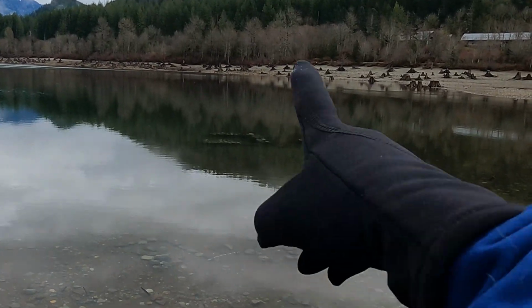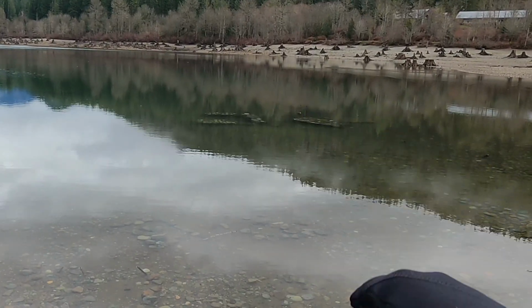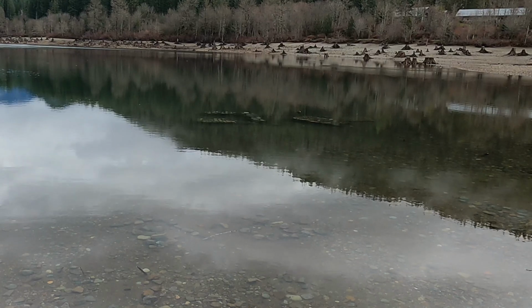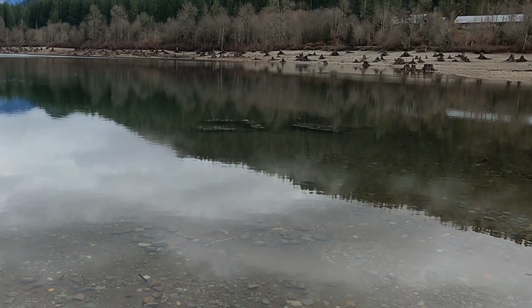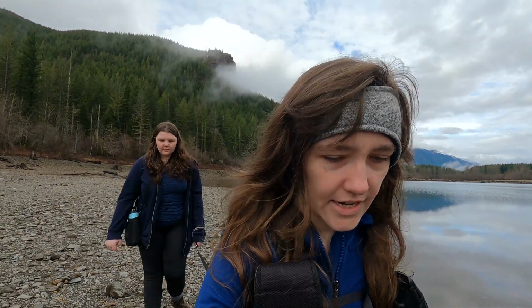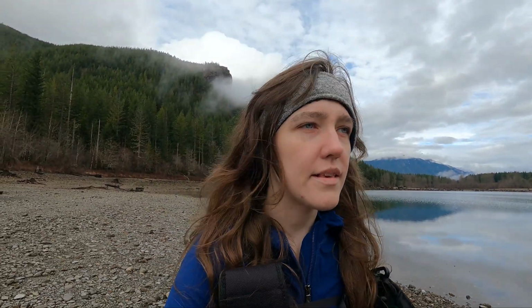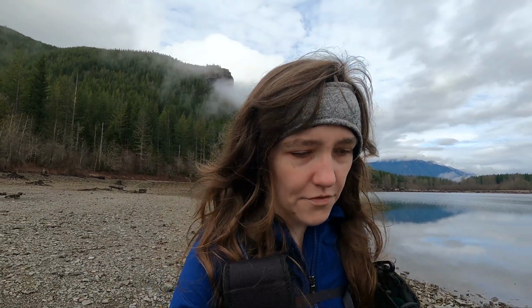So I can definitely see some river rock work. So there is part of an old structure underneath right there. I do not think that's going to come out on camera, but I can see it. Pretty cool. But yeah, all the old foundations and stuff are definitely on the far side of the lake. So that's consistent. There's not a ton of information about this neighborhood.